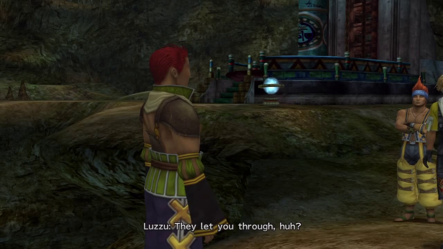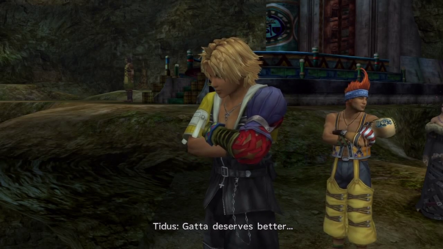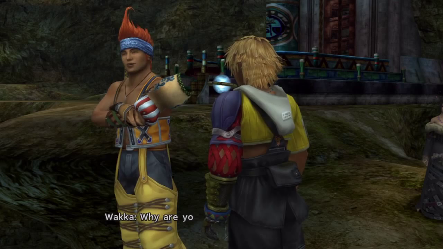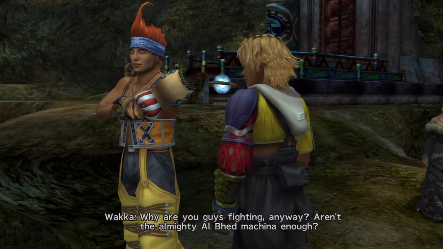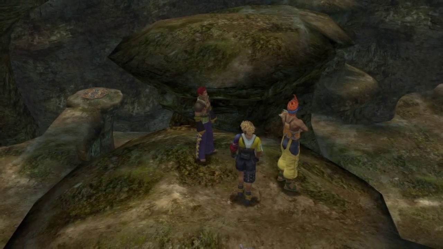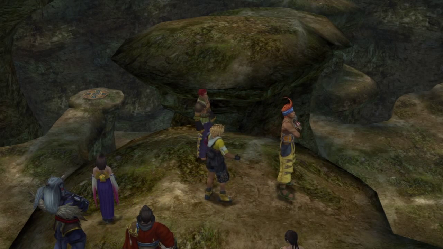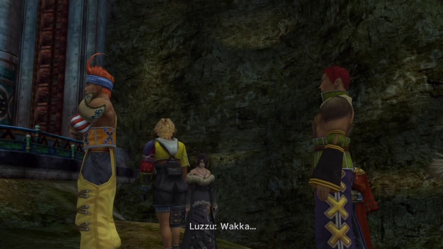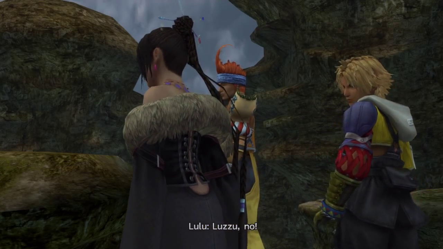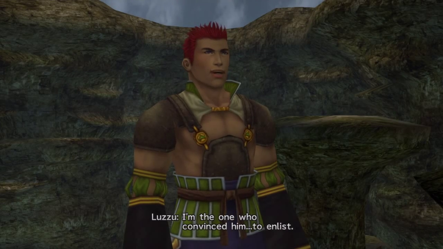How's it going? They let you through, huh? What's up? Gata deserves better. No, he doesn't. Why are you even saying that? He says no chance he'll get hurt. You have no idea who he is. You've barely met him. Why are you guys fighting anyway? Aren't the almighty Albed Machina enough? They still need some time to get them ready. Our job is to keep Sin at bay till they're done. How hard could it be? You got a pain in your stomach or something? Stomach cramp? What's up? I might not get another chance to say this. It's about your brother. Your brother was a real dick, you know? What? I'm the one who convinced him to enlist.